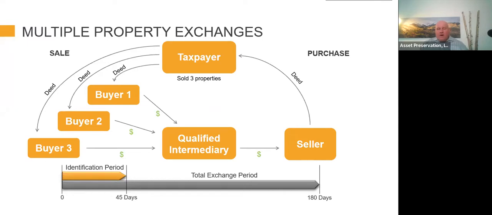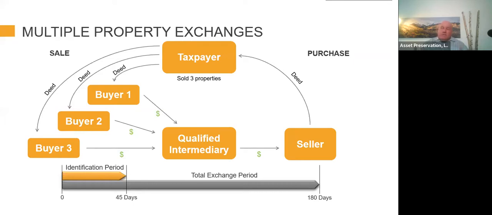The thing to be aware of, if I'm selling three, let's say smaller houses, and I'm going to go into commercial, once the first property closes, that starts the 45 and 180 days for the entire exchange. So this can be done. You want to make sure that you get property number one under contract, maybe have a longer closing date, and then be a little bit flexible on the actual prices of properties two and three so that you can get them done within that time period.